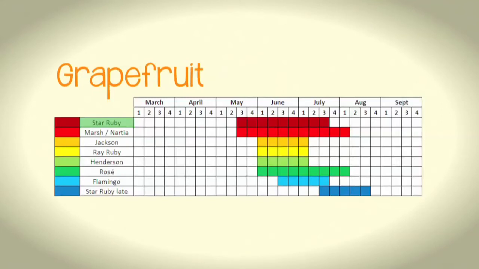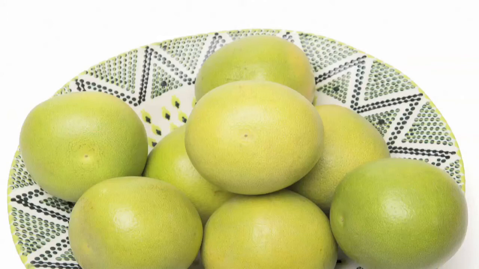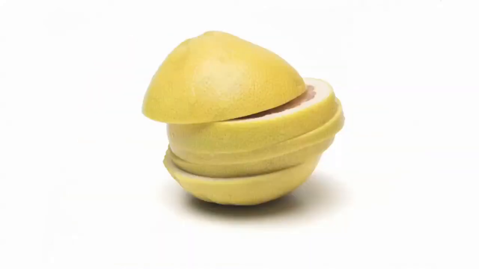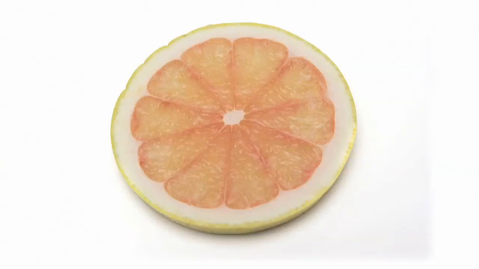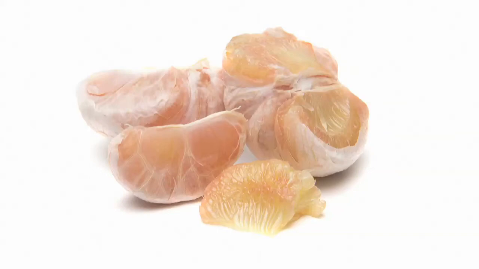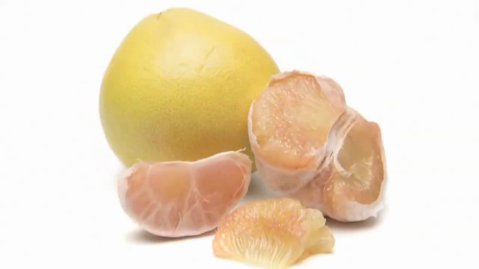Star Ruby is the earliest cultivar to mature and is picked from around mid-May. The latest cultivars are harvested as late as August. The last variety that should be mentioned is the Shaddock, also called the Pumelo or Pomelo. This variety is not strictly a grapefruit, but the fruit is marketed with other grapefruit. The fruit has a thick rind and a thick spongy pith. The flesh is light pink, with tough membranes between the sections. This makes it a fruit that is not easy to eat, but for those that know it, it is one of the best tasting citrus fruit you can wish to find. It matures toward the beginning of the season, in April to May.